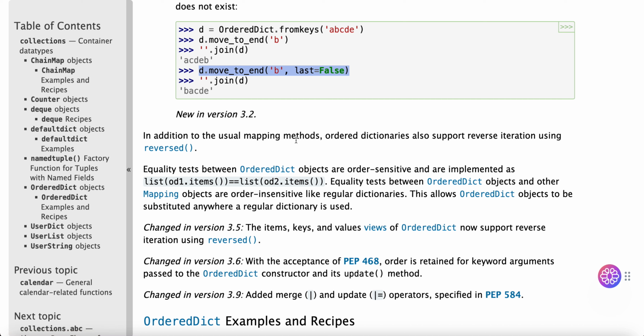In addition to the usual mapping methods, ordered dictionaries also support reverse iteration using reversed().